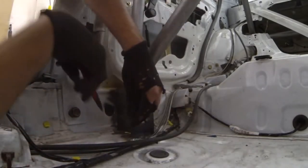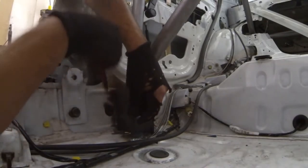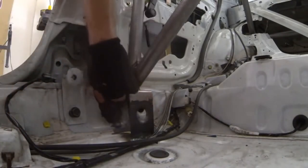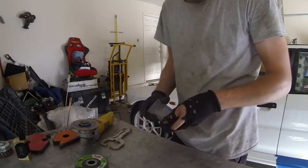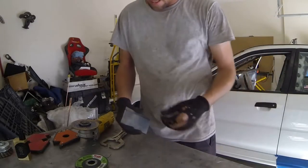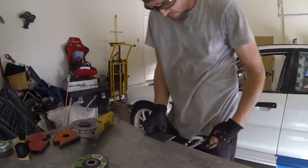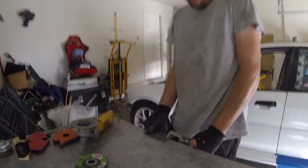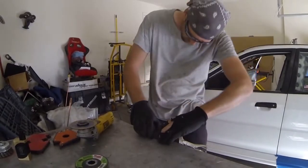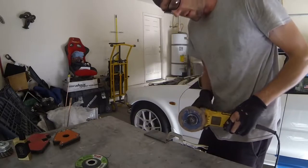We'll come back in here and place this again, then cut out our notch and get this angle down here so we can set our height correctly and make the rocker box side move around this hump in the sheet metal. It's safe to assume both pieces are going to be exactly the same since they're servicing both sides, so I'm going to stack the two of them together, clamp that down, and double check the edging. We'll cut both pieces at the same time.